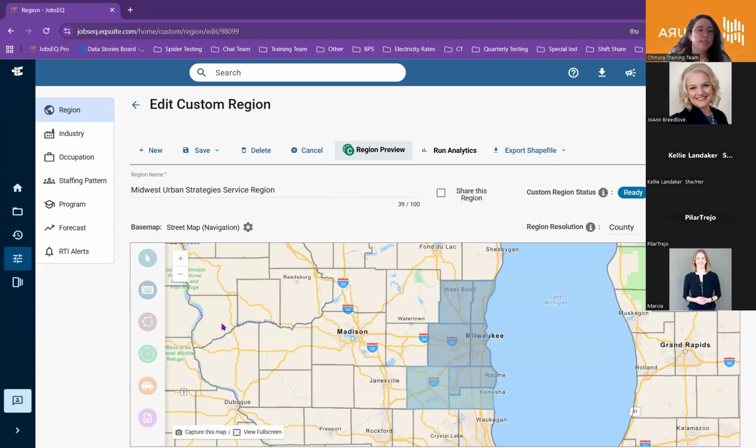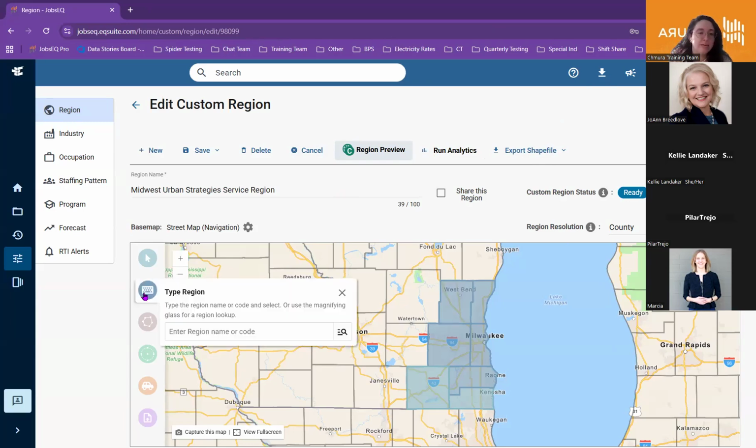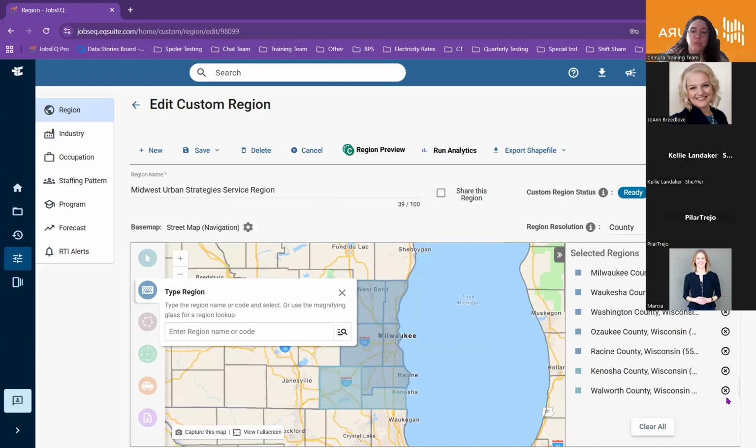Yeah, so let's say she was the one creating this. She would just have to be the one to go back in, but you can type the regions, select the regions, and then save, and it'll update the region. Okay, great. Yep. Thank you. And yeah, same thing if you added one that you didn't want to add, over here on the right, we can click the little X's next to them and they'll remove them from the region. Wonderful, thank you.